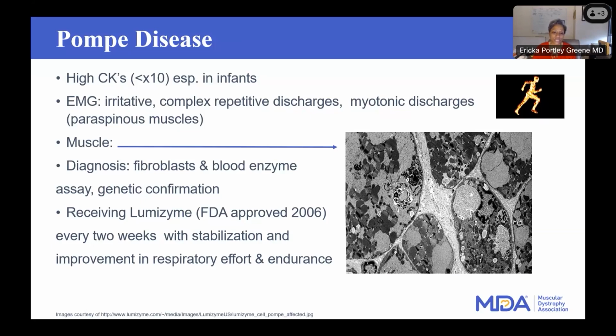So it's storing, it's causing secondary inflammation and disease. And patients can be diagnosed with genetic testing, or you can quickly do a dried blood spot looking for enzyme activity. And now patients can be treated and are doing much better, especially the children, if they're diagnosed and started on treatment as early as possible. Next slide.